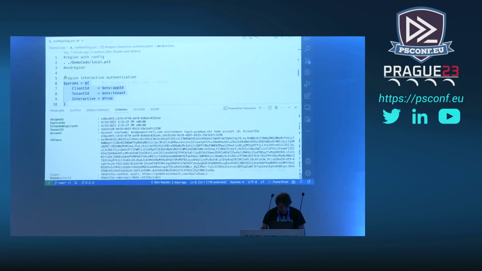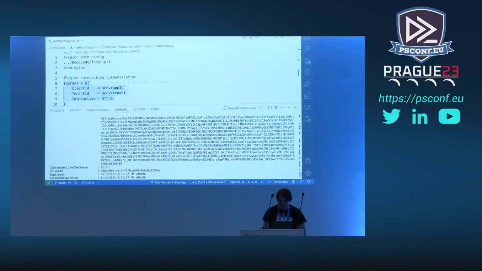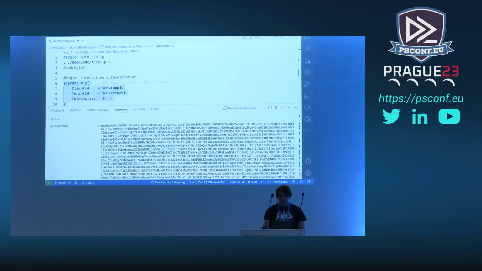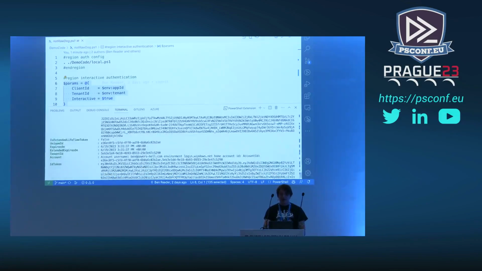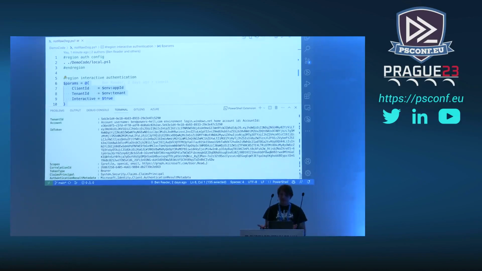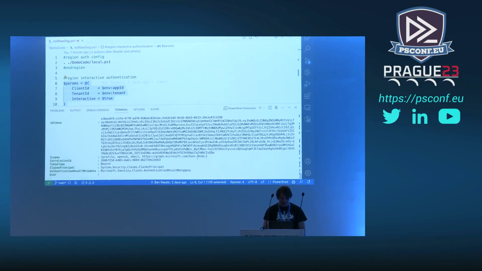Okay, so we've now got our ID token, which is basically who I am. When you do an interactive authentication, you get two things. You get the access token, which is the thing that you use in your scripts moving forward to get access to things. But because we logged in interactively, we also have an identity token that we can use to verify that we're who we are. They're very similar. They're all just base64 encoded strings of data. But you will probably never ever use the ID token, but it's there and it's handy.